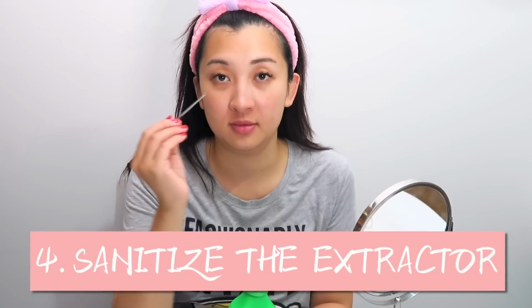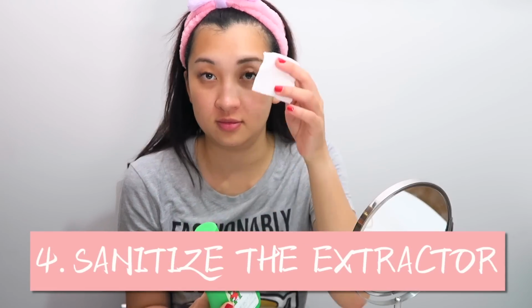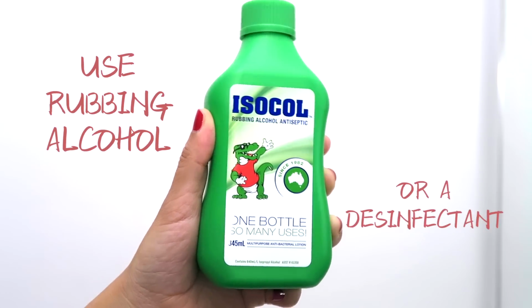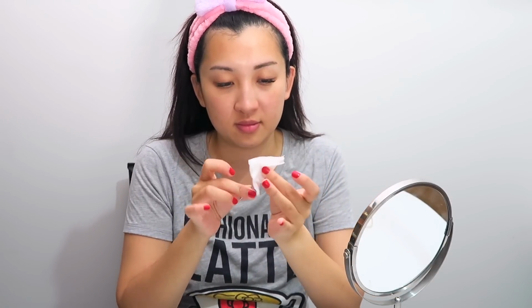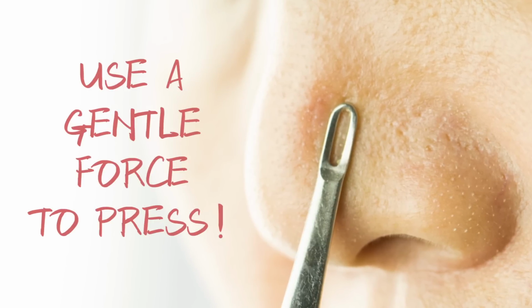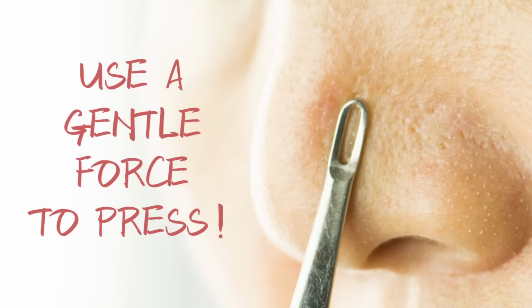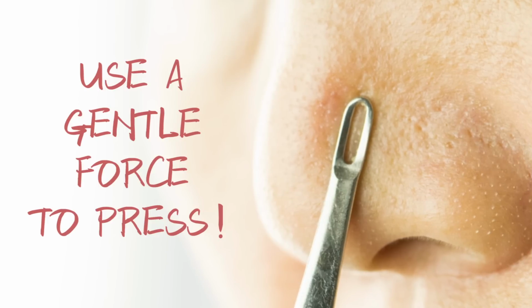The next thing is definitely to sanitize your extraction tool. So either use rubbing alcohol, or a disinfectant or anything like that, just to make sure that your extraction tool is clean. And also make sure that everything you do on your face is with gentle force. So no squeezing to the point that you're shaking, and no popping to the point that you're about to cry. Just be really gentle on your face, because your skin is really delicate.